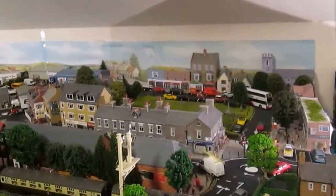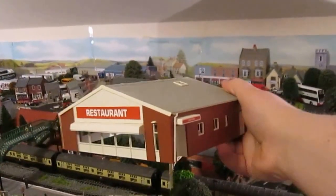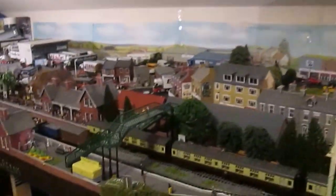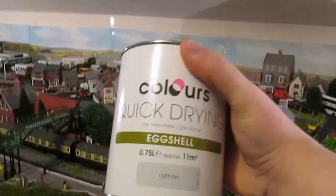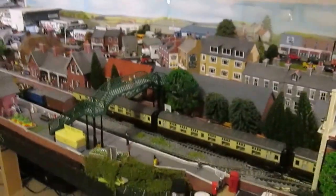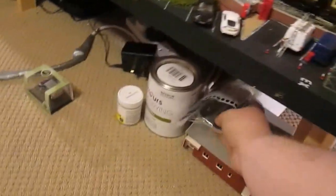I've already bought a few supplies here, which will go on. I've bought a restaurant. It's a nice little kit to build, quite hard to get hold of as well. I've also bought some paint for road surface. This is light rain colour, which is like a lightish greyish colour, not quite like the one in the lorry depot, but it'll do for weathered tarmac. And then I've got a pack of paintbrushes for doing the job.